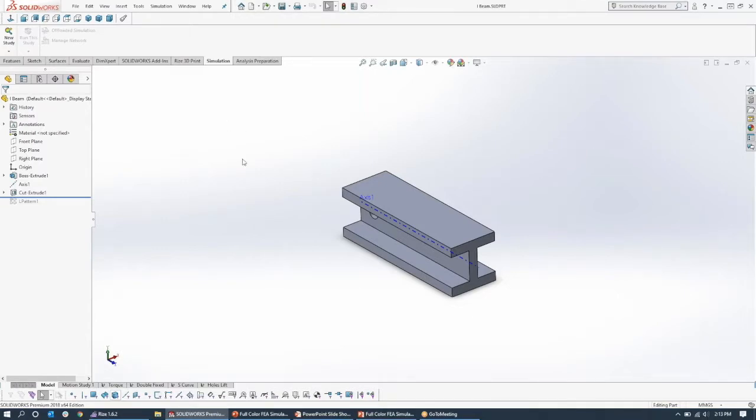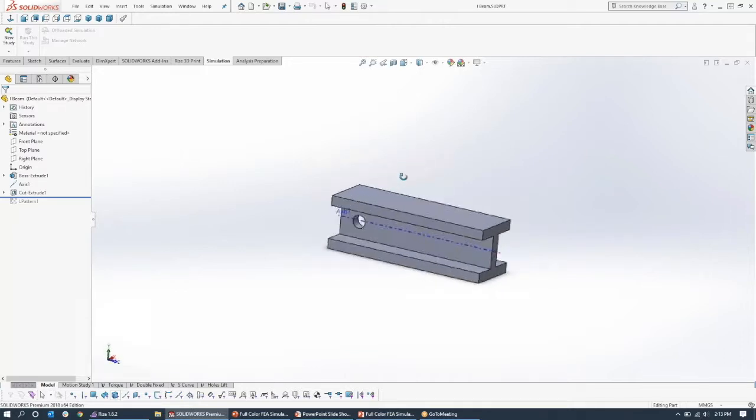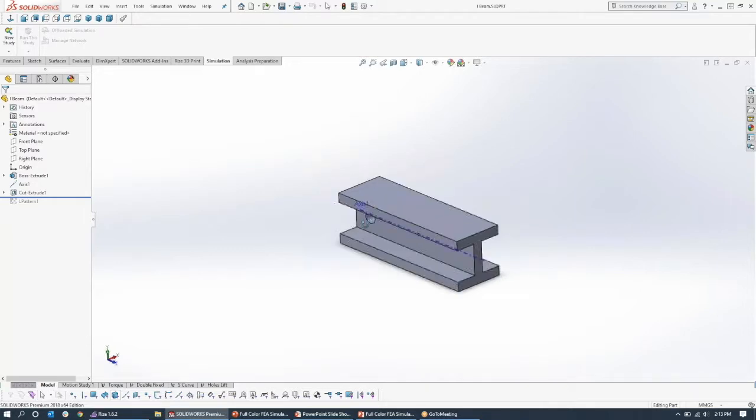Right, so here we have SolidWorks, and this is that I-beam part that we saw on a few slides. So it's quite a simple part, has one hole here because it's a good part actually to print out and put on a keychain. So there's a hole there just to hook it onto something for demonstrations.